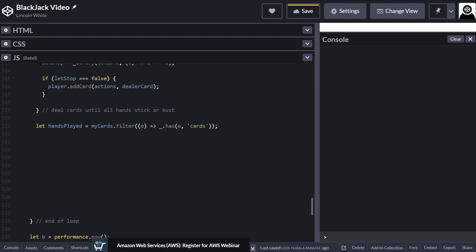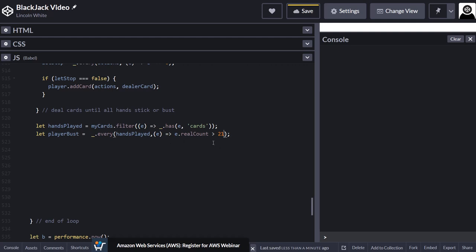Okay. And now I'm going to use every again here. So player bust equals every hand played counts more than 21.